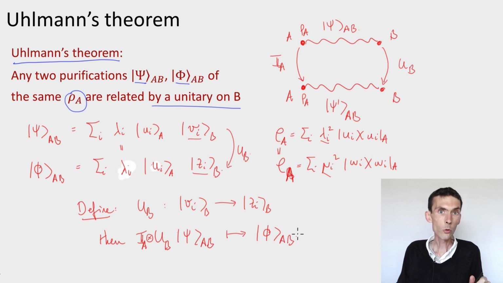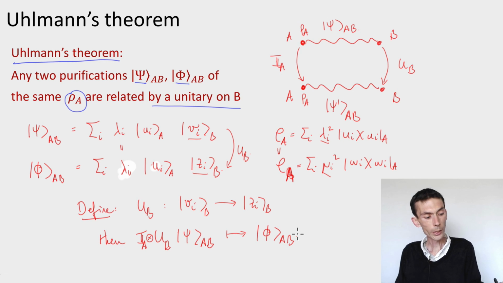So not only does Uhlmann's theorem say that this unitary on B only should exist when the states have the same reduced density, it also gives us a prescription for finding what the unitary matrix is. We simply have to write the Schmidt decompositions of psi and phi. Because they have the same reduced density on A, we know that we can choose such decompositions that the Schmidt coefficients are the same and the Schmidt bases for the A system are the same, and then the unitary U_B will simply be a unitary that maps the Schmidt bases for the B system associated to the first state to the Schmidt basis associated to the second state.